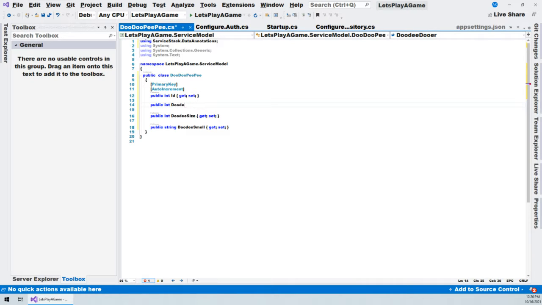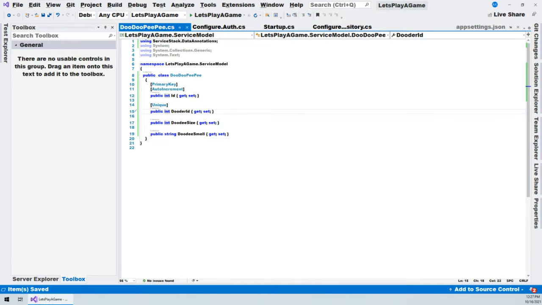Oh no, we'll get into that later, where the next lesson will be about referencing other objects that are actually in other tables using annotations, which is really easy. But I just want to show one more annotation. So we'll say the doo-dooer ID. Later we'll reference this somewhere else, but get set, and we're only going to allow one doo-dooer to have one record per doo-dooer, so we're going to make the doo-dooer ID unique. And that's all we got to do.